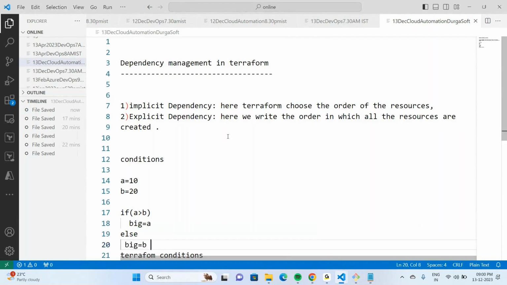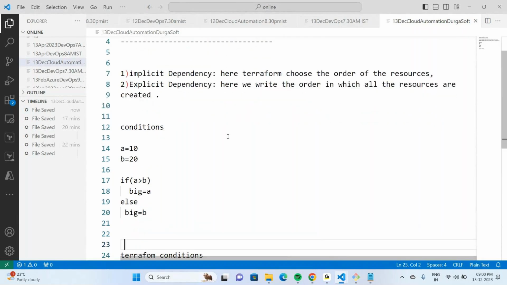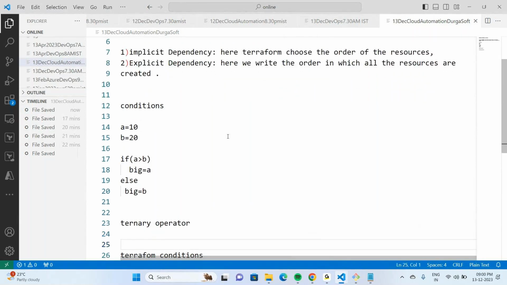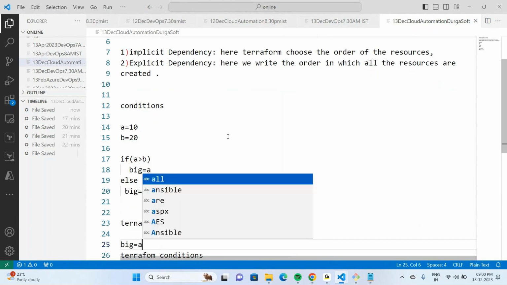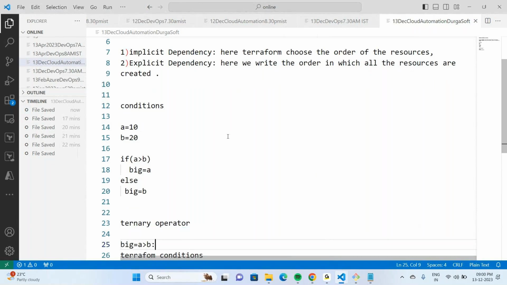This is one way. In C++ we also have the ternary operator, and we can write: big equal to condition, A is greater than B, colon.